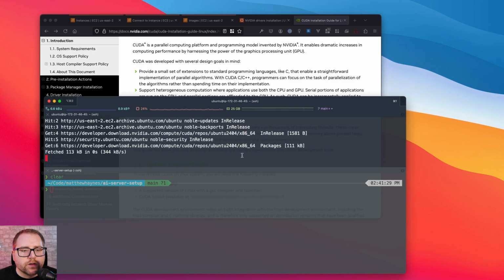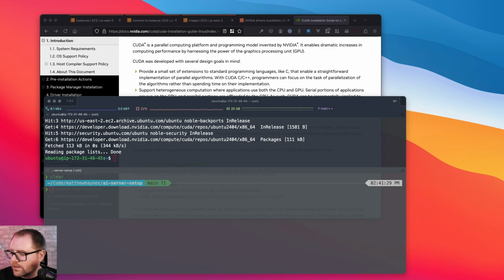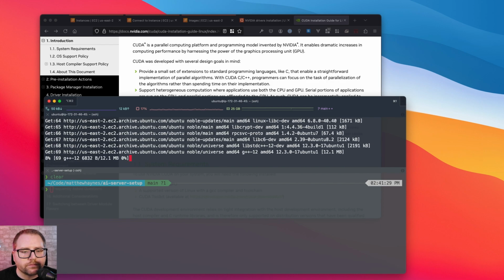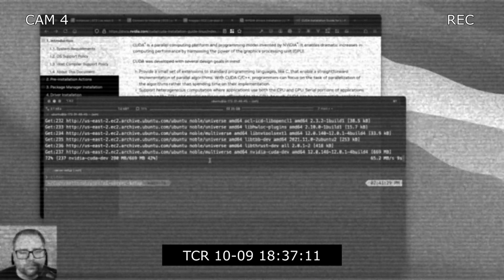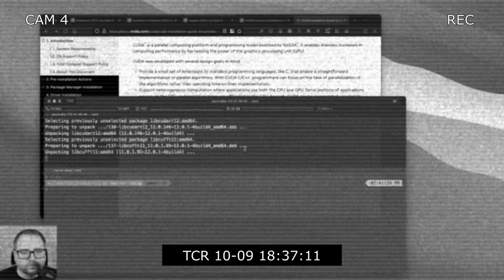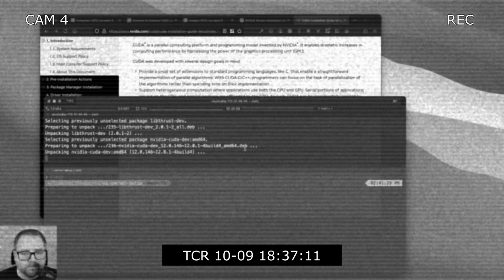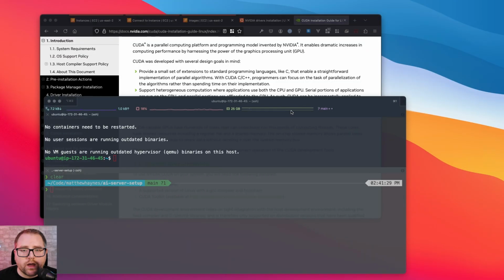Okay. All right, so now with all of that, we should finally be able to install the CUDA toolkit. Let's run update since we did change some things. All right, and with any luck, we'll now be able to do apt-get install CUDA toolkit. Okay, so that should be CUDA installed.